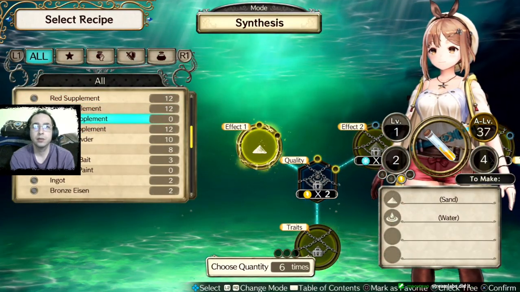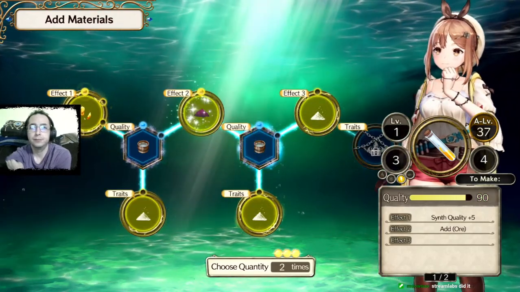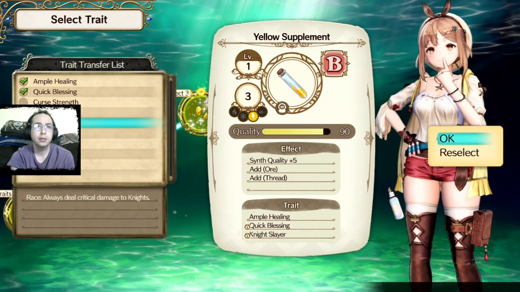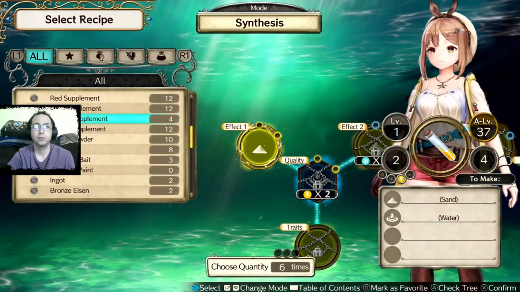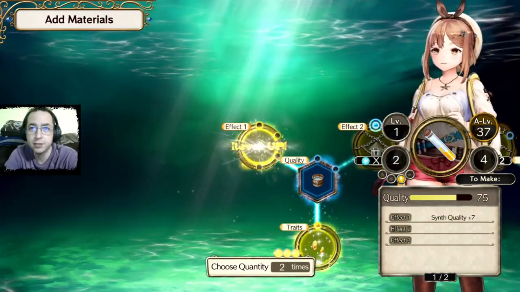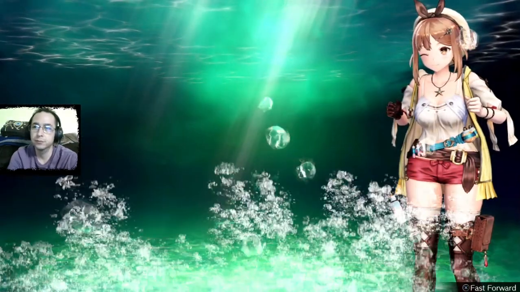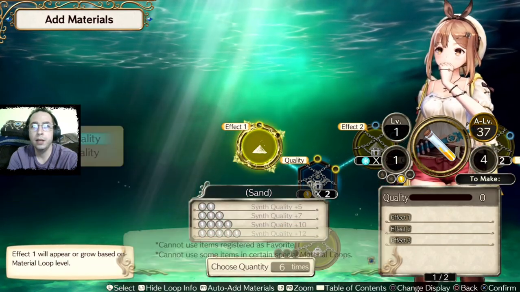Yellow. Right, let's make yellow. Ample, quick blessing, and Night Slayer. Right, let's make another two. I'm trying to make this as fast as I can, so I can make the clothes. Ample, strong, and light. And one more.